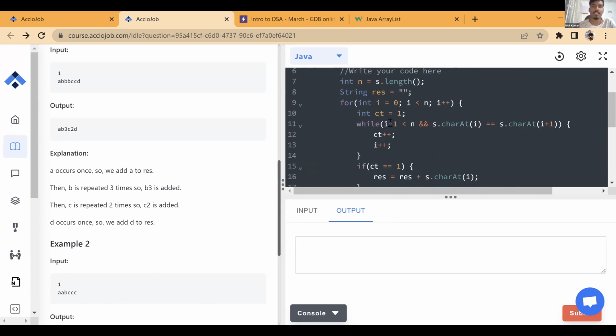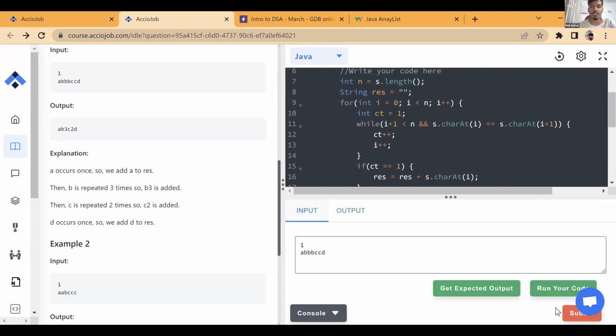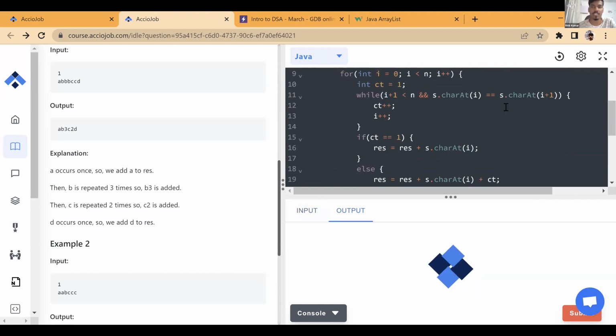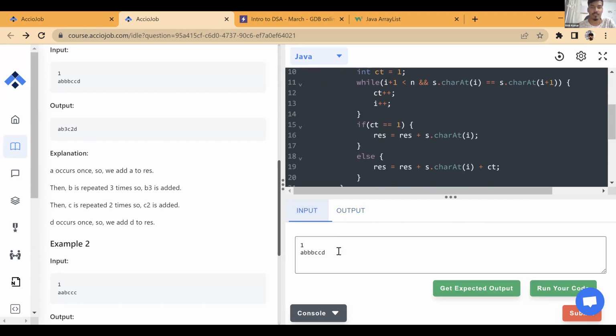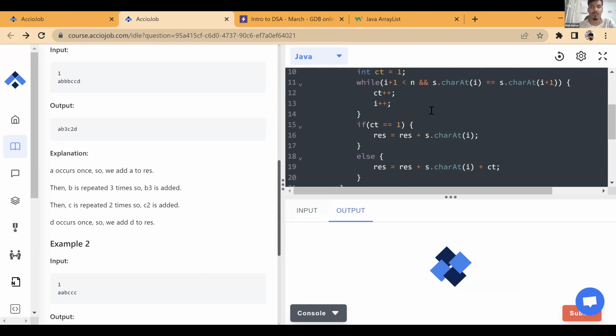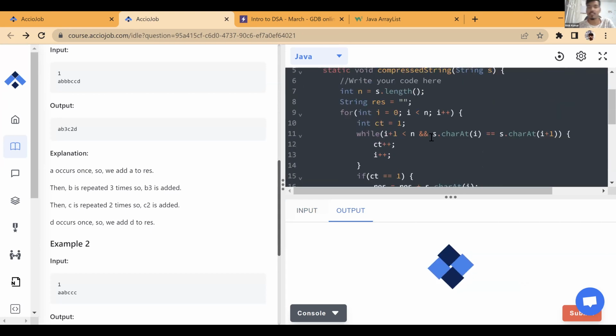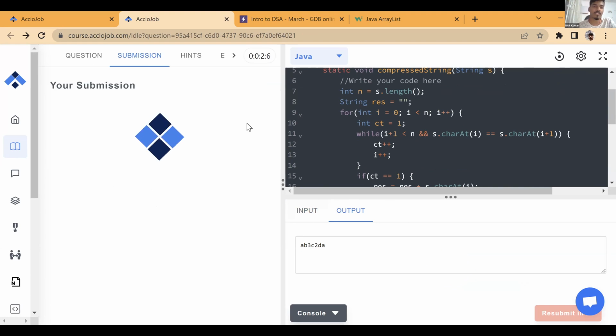This would run till N, and we can check over here: if I+1 is not a valid index, we won't check this. We can simply proceed forward. Okay, so see, now we are getting D. If I just change it, like put a new character A or something, it will work fine. Earlier we got an error as well, which was index out of bound. Now if I submit it.